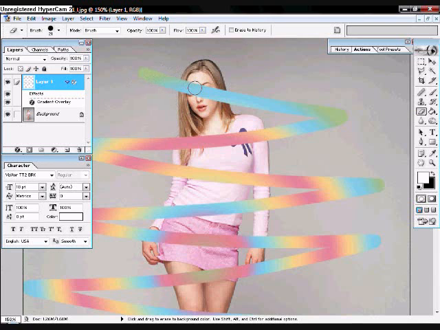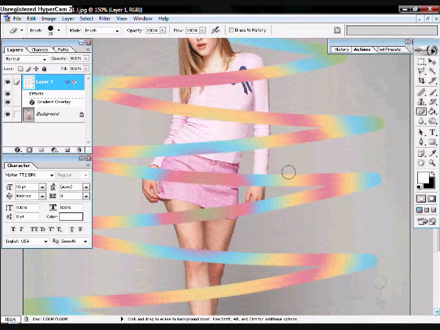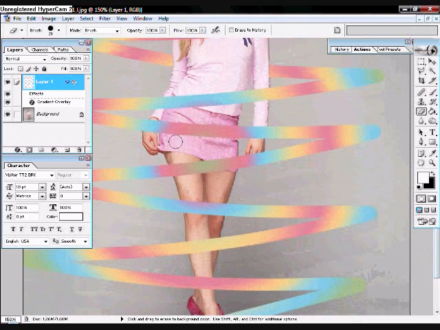Make sure your brush is always a little bit bigger than the actual size of the thing. Now start moving your brush around where you want the thing to be erased. Usually you want to do it around the person, not outside of the person, because that will just mess it up. This will make it look more out there and more, oh wow, they can do a lot of stuff. But I just do it because I find this a very fun technique to do.